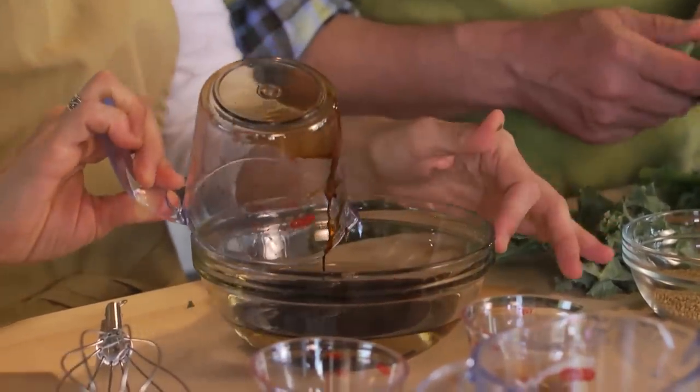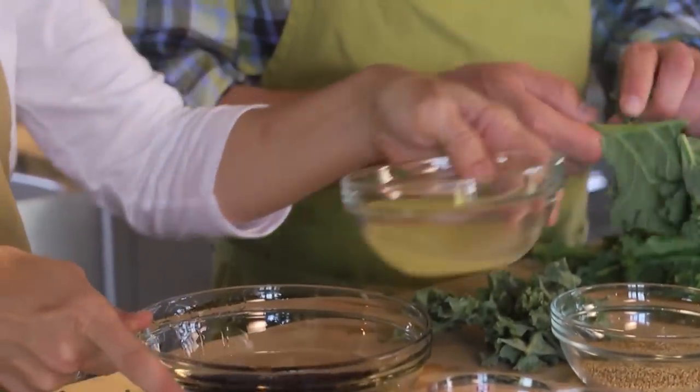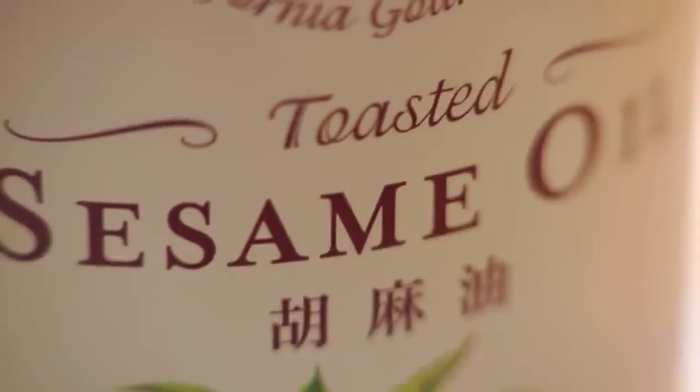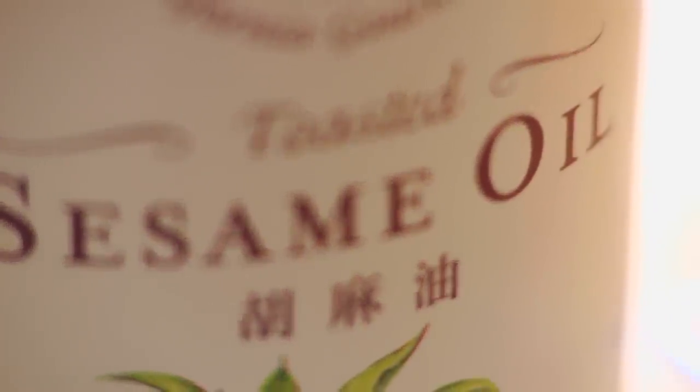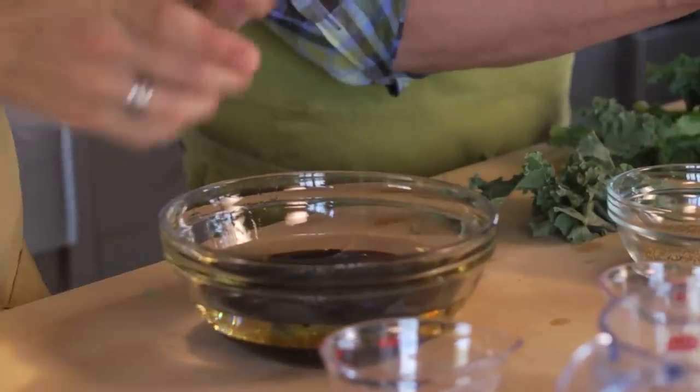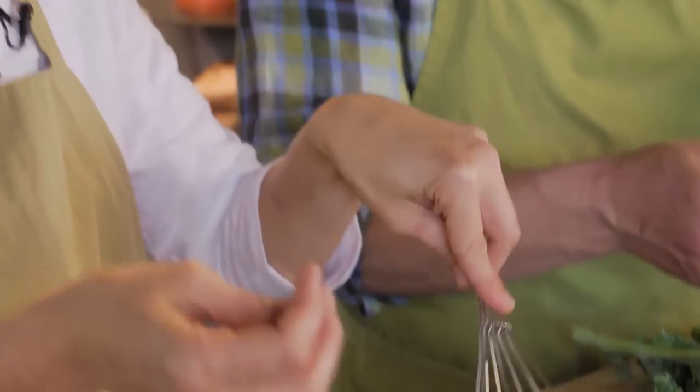So I'm putting in 3/4 cup of oil and then 1/4 cup soy sauce. And 1/4 cup of lemon juice, so that's your citrus. Very good. And then we're going to do 1 tablespoon of sesame oil and 2 tablespoons cider vinegar. Simple enough. Just mix that all together. I like to mix this salad up in the afternoon if we're going to have it for dinner, so it really gets the flavor in the leaves really rich.